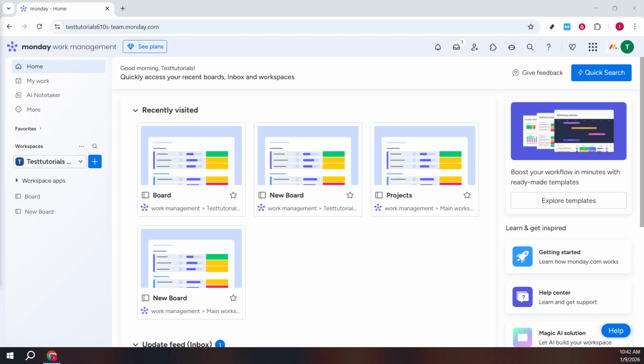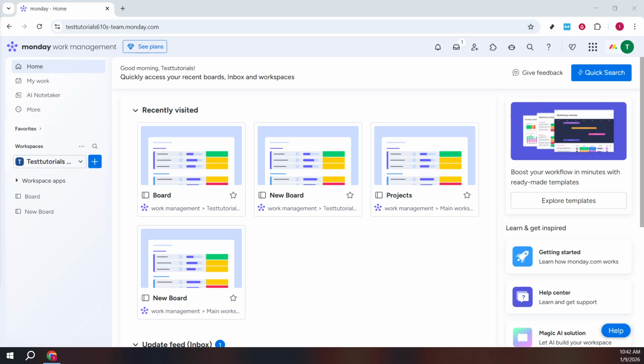In today's video, I'm going to teach you how to use tags in Monday.com. Tags are simple labels you can add to items to group related work, filter views, and surface trends across projects. They're great for slicing your board by themes like priority, campaign, region, or any custom idea your team uses.